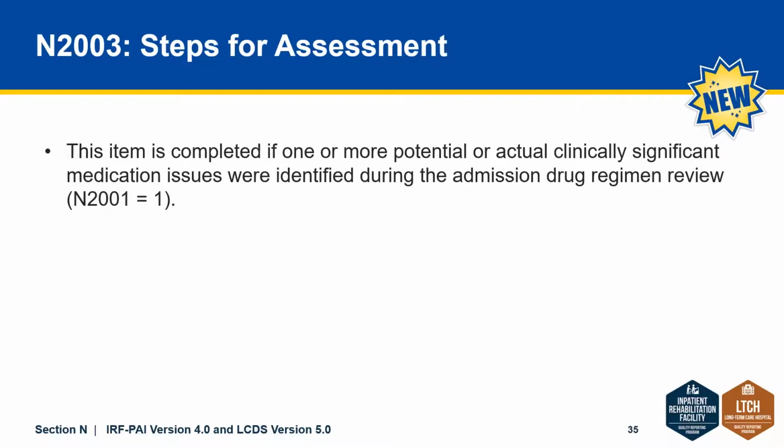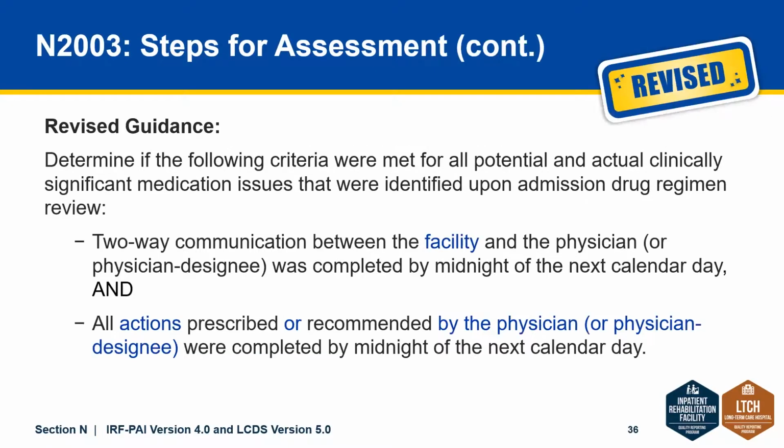According to the steps for assessment, N2003 should be completed if the answer to N2001 is equal to 1. Again, two-way communication is now just the clinician, but expanded to facility. All actions prescribed or recommended by the physician or the physician designee were completed by midnight of the next calendar day.